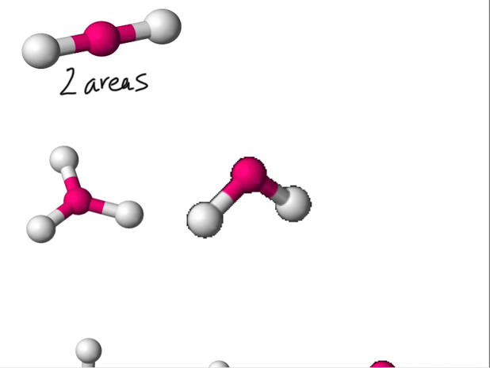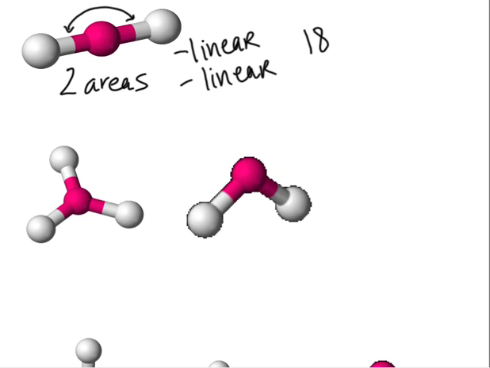Okay, if you have 2 areas and both areas are bonded, we call it electronically linear. So the family is linear, and then the actual molecular structure, when all the areas are bonds, has the same name. So this is linear, electronically and geometrically. Now looking at that molecule, what would the bond angle be? 180, right. From here to here is what we're looking at. 180 degrees. And that's a pretty easy one. So are we good with that?